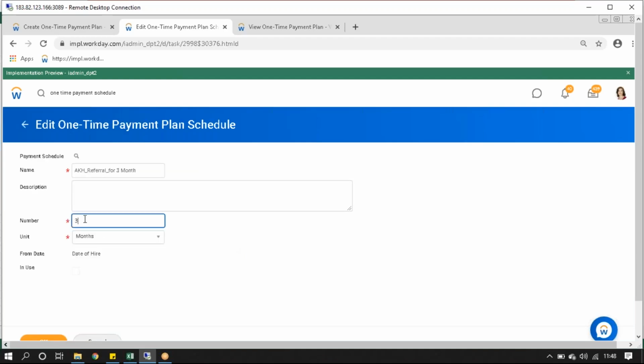Here I'm defining that the payment should be made 3 months from the date of hire of the employee. So my one-time payment schedule is always defined in terms of the date of hiring of the employee, and then I can define how long after hiring my payment should be processed. Now, at the time of hiring, when I assign this one-time payment plan to a worker, the system would still wait for this period before paying out that one-time payment plan.